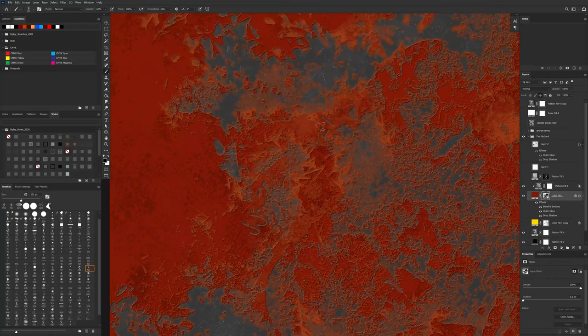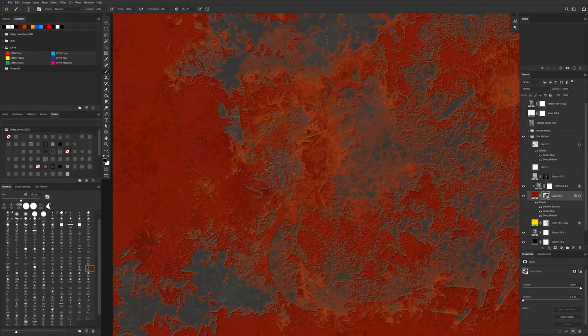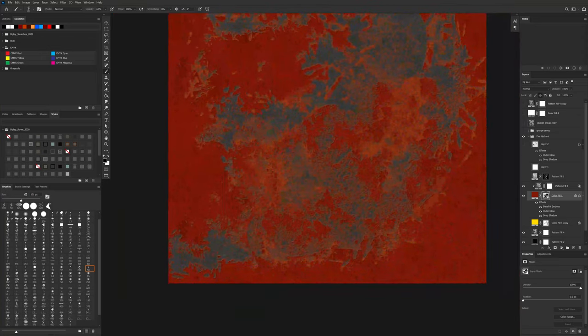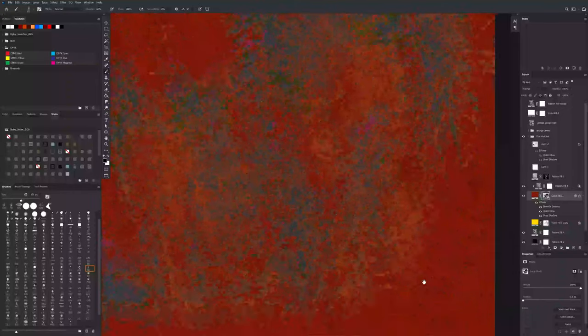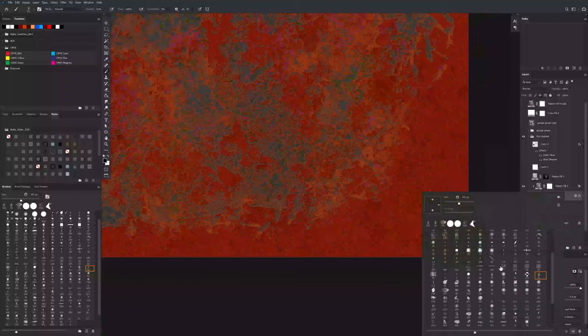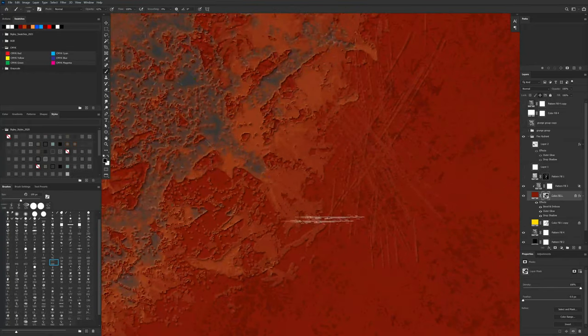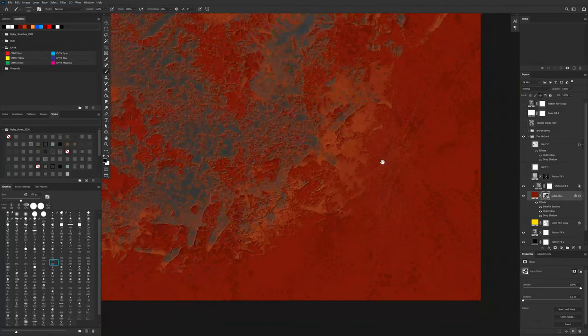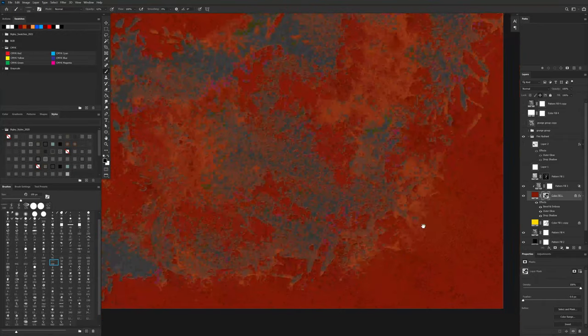Turn our opacity down and really kind of approach this a little softer. Oh no, JJ's no longer here. Control H, and then I think I'm just going to Control D to deselect. And maybe we want to just kind of polish this off with some scratches or something. Something like that. Maybe adjust that blend diff.